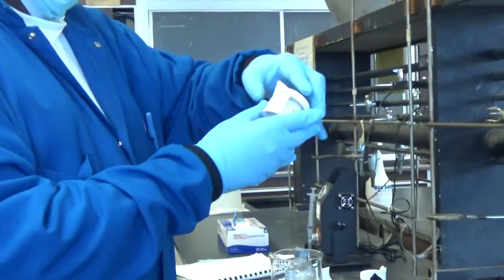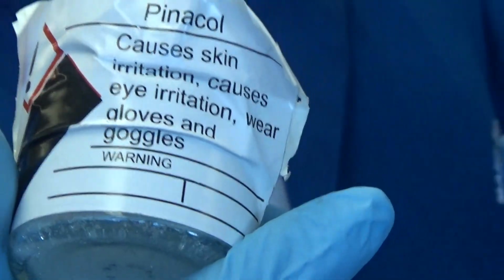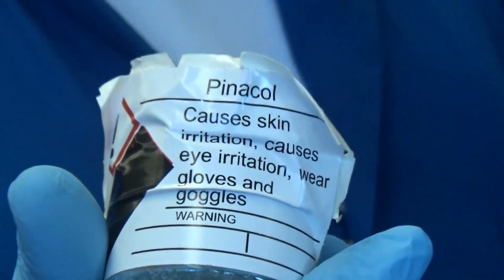We need pinacol. We'll speak about that in the book, and we'll look at the chemical structure on the board in a few minutes, but they can Google it right now if they want.